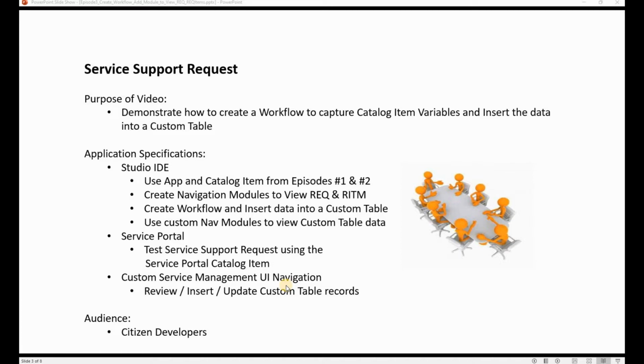We'll create navigation modules to view the REQ and RITM records. We'll create a workflow and insert data into a custom table. And we'll use the custom nav modules to view the custom table data. We'll use the service portal to test the service support requests using the service portal catalog item. We'll use the customer service management UI navigation to review, insert, and update custom table records.